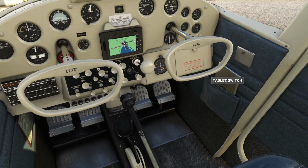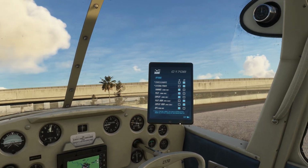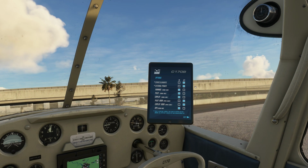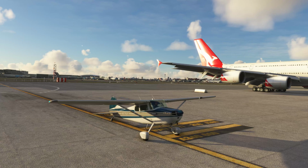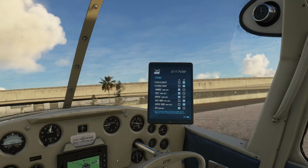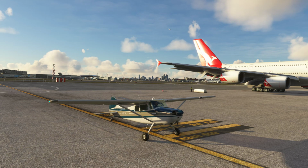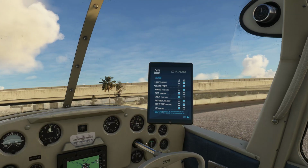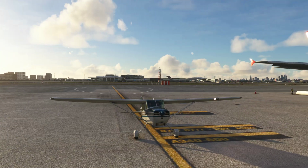Now the other options you do have is with the tablet. If you've ever had a Carenado product, they come with this type of thing. Static elements are now going to be off because, well, I've started up the engine, so I can't put the chocks and tags back on. External power is not needed. Fairings, we can actually turn them off. So we can have a blank wheel, or we can put those back on. I think it does look nicer with them on.